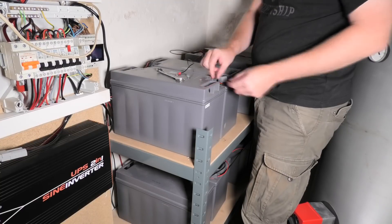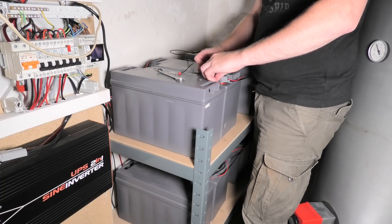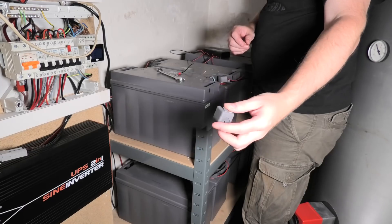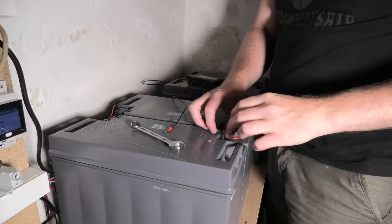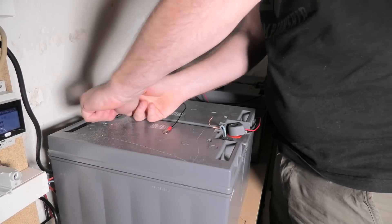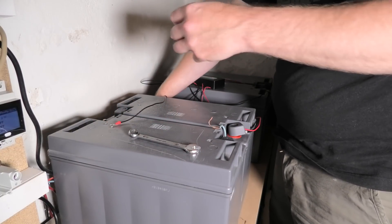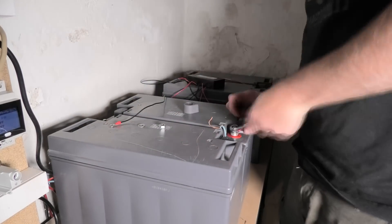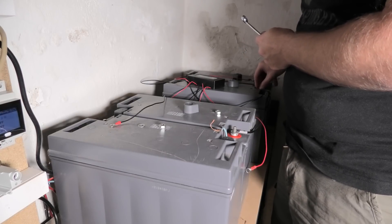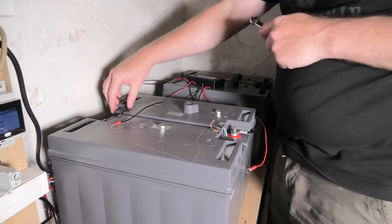I hope it's this one making that noise — those high-pitched noises you can't really hear where they're coming from. I'm going to keep these protective covers on the batteries so they don't get lost. Who knows, we might find enough good batteries to make one bank — that would be nice. Oh yeah, I got rid of that irritating noise! The batteries are also connected with a nice bus bar — good to keep around.